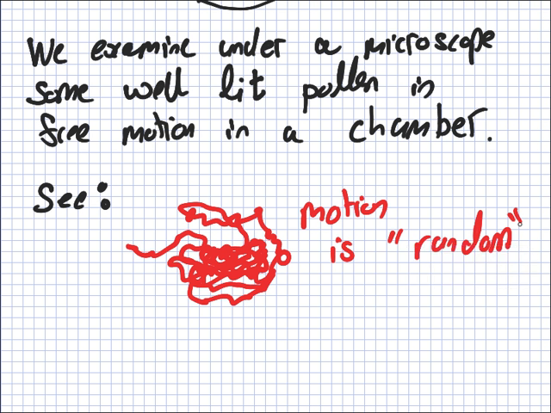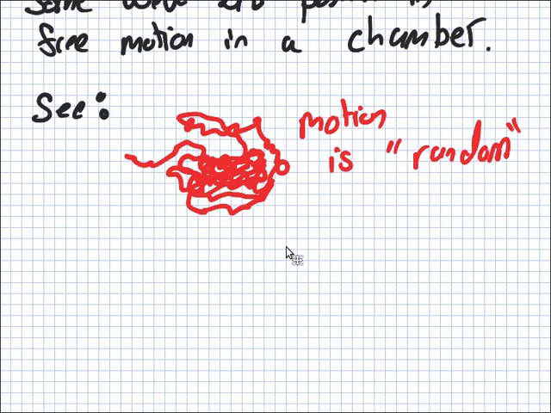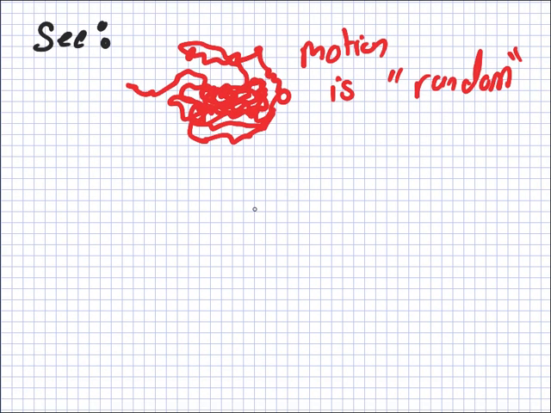So the last part is, why does this explain that the pollen is made of molecules? You know, how does this provide evidence for the theory of molecules? And the reason is this. So you picture you have the big piece of pollen that you can see.